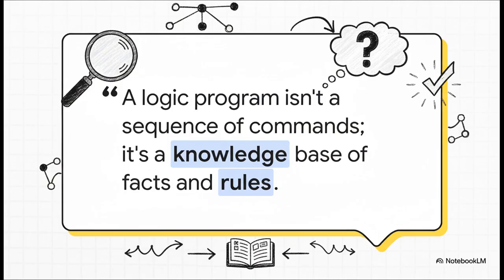See, you're not telling the computer, hey, do this, then do that. Instead, you're asking it a question. You're saying, hey, based on everything I've told you, can you prove that this statement is true? It's a subtle difference, but it's incredibly powerful. It's the difference between calculating an answer and discovering it.